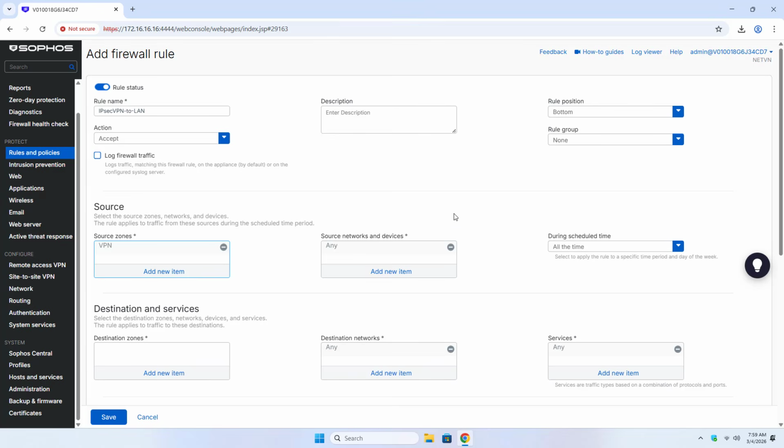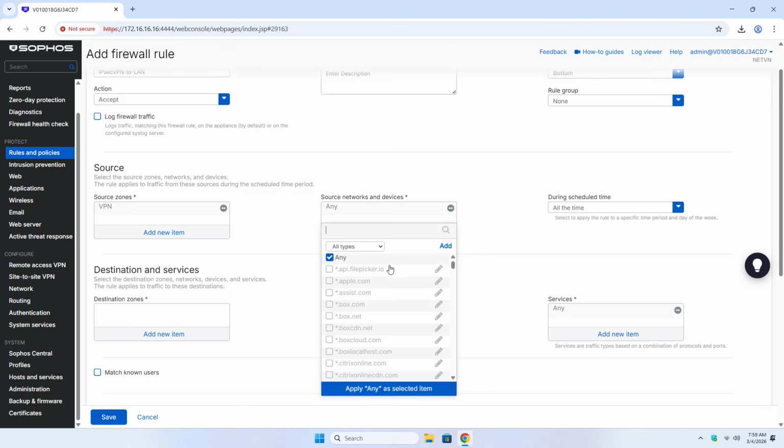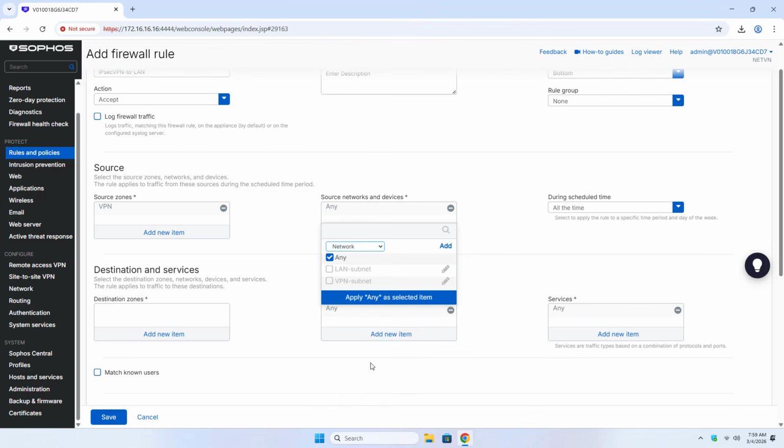Source networks and devices. Add new item. Type network: VPN subnet.